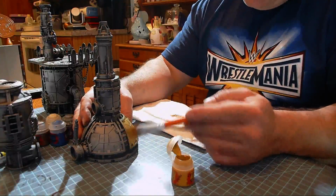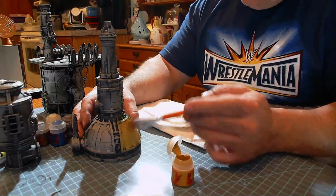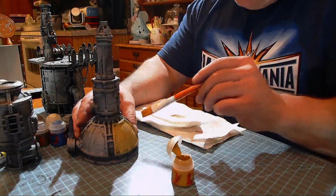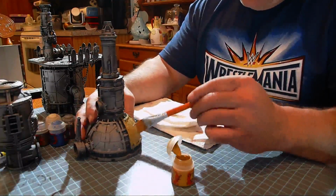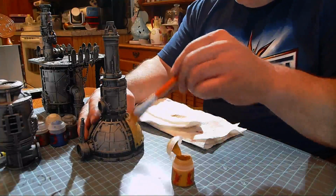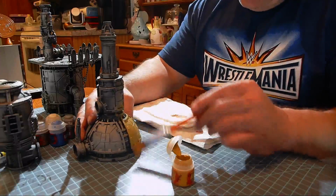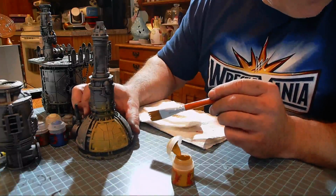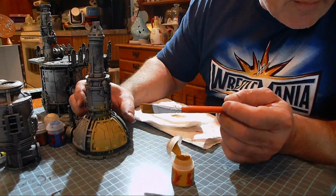And you see we're just taking that brush and really just dancing with it. Look where I'm keeping my brush. Now I'm not worried about getting on this piping because I'm going to go back over that piping with a different color, I think. Or I can just seal the whole thing. Look what I'm doing here. Okay? You see how that is? Look where I'm holding the brush, how deep back I am.